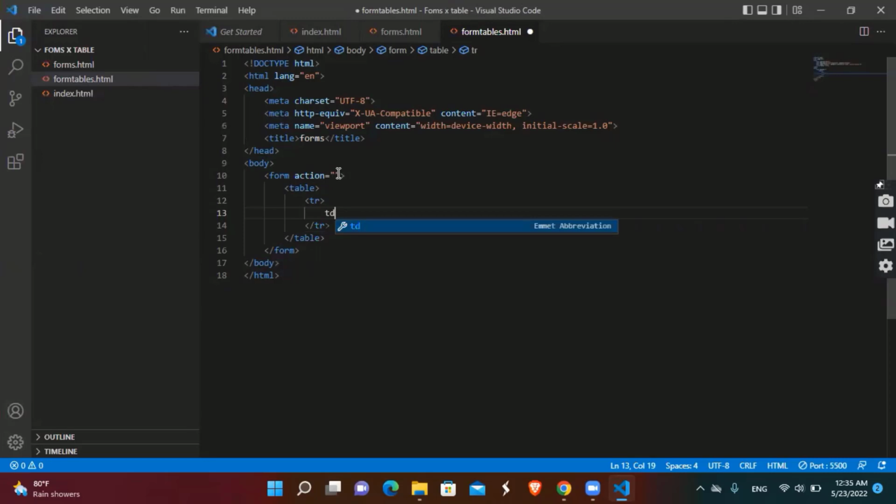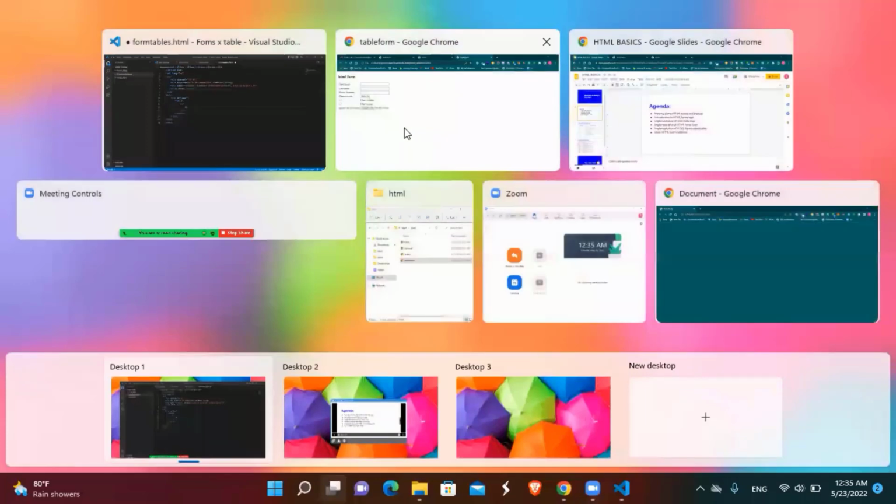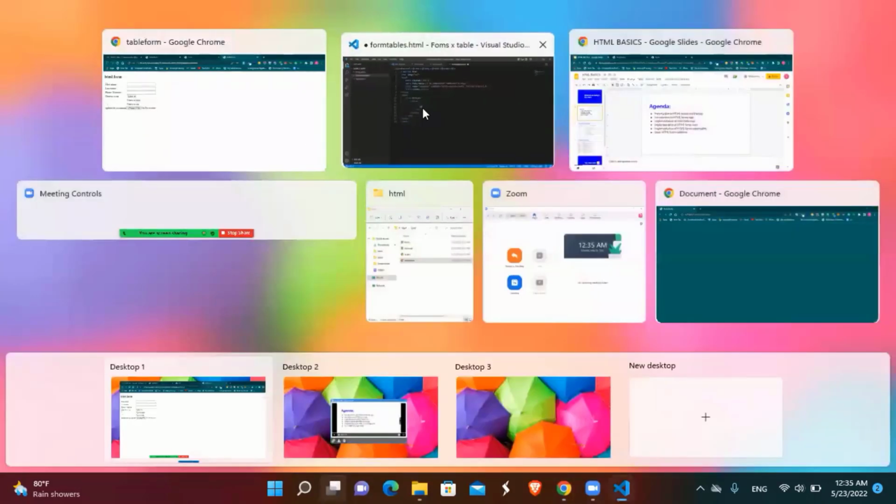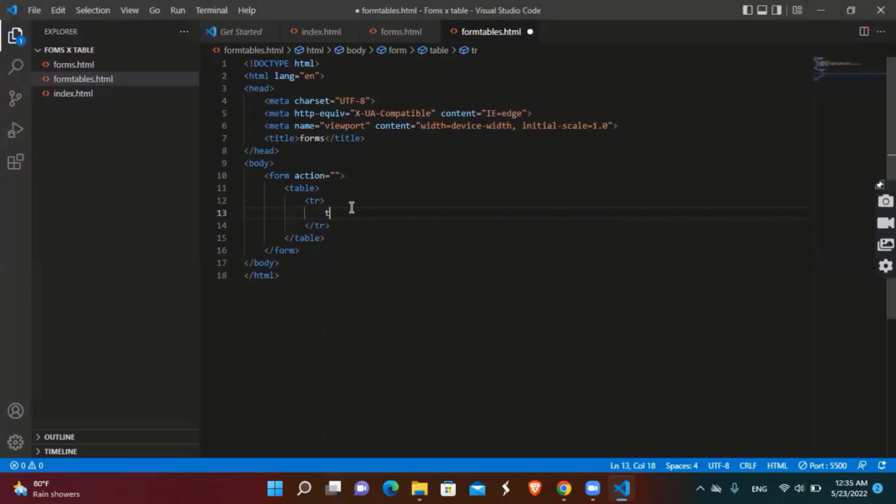You should not just say that since you have your TR, the next thing should be labels. No, your label can be inside your TD or your TR. But because I'm creating a table, I don't want the text to be centered and thick, bold. I want them left aligned, not centered, and not bold. So I would recommend using TD to write this.